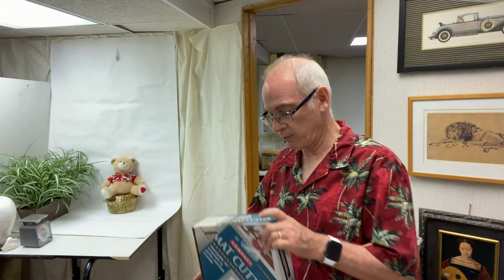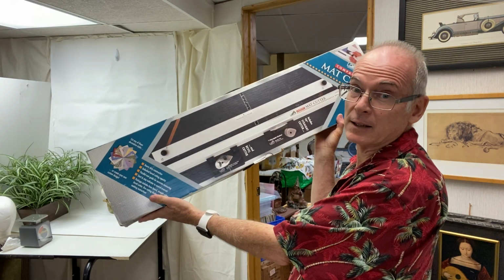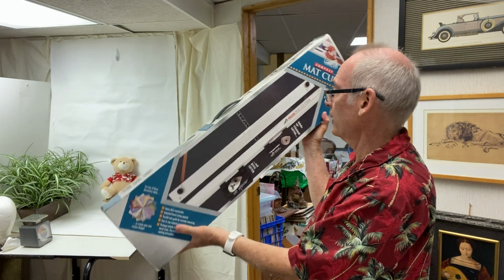And then at the last sale I went to, which happened to be the daughter of the people that I got this other stuff from, she lived like 4 miles away, so they were both doing garage sales on the same day. But I picked up this mat cutter. Because, as you guys know, I have a lot of artwork and prints that I picked up, and I need to get to work on some of that, and that mat cutter will really help with that. I picked that up for $4, which I thought was a great deal, because again, I can easily resell that for more.